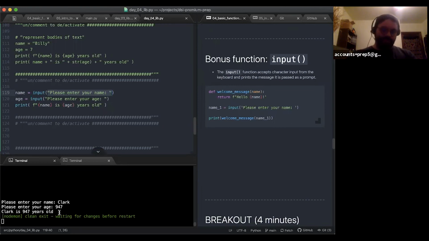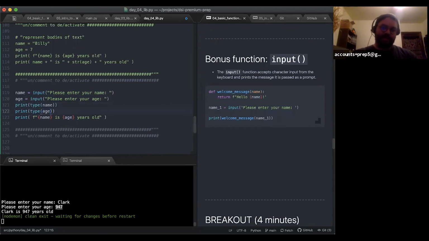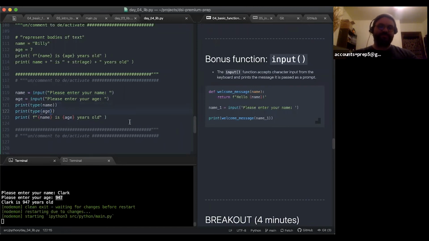So notice when I put in my age here of 947, this looks like an integer. I mean, it's the characters of an integer, but let's print the type of name and the type of age, and we'll prove that they're both strings.